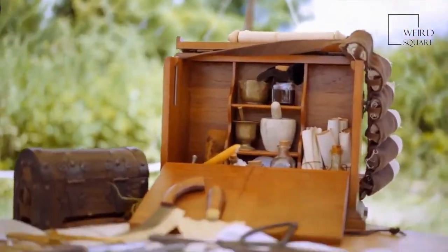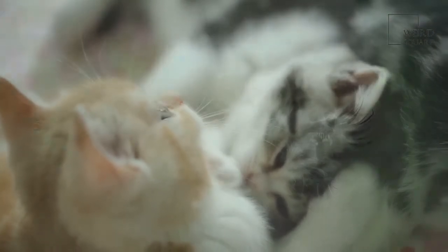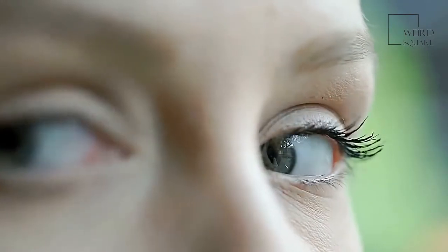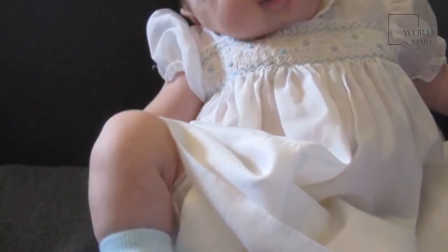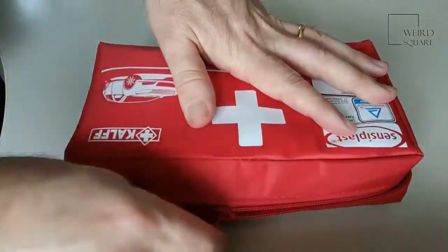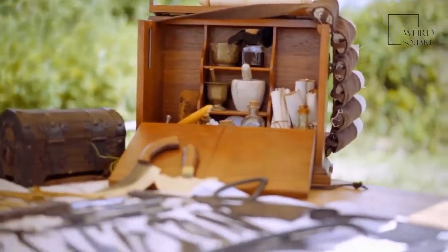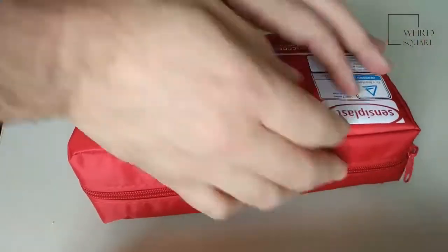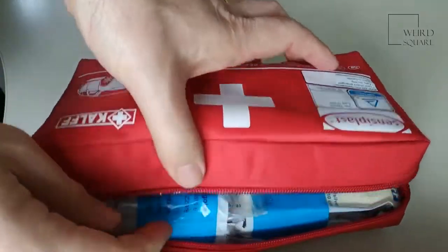Kits are born with their eyes closed, just like domesticated kittens. It takes about six to ten days for a kit's eyes to completely open; they can squirm around but can't see where they're going. The kits stop nursing and start to eat meat at ten weeks old. Kits learn hunting skills from their mother and stay with her until they are about ten months old. A female caracal only gives birth to one litter per year because it takes most of a year to raise one litter of kits.